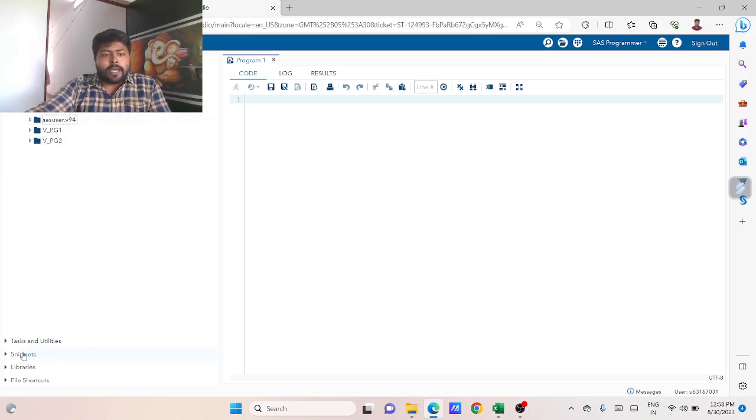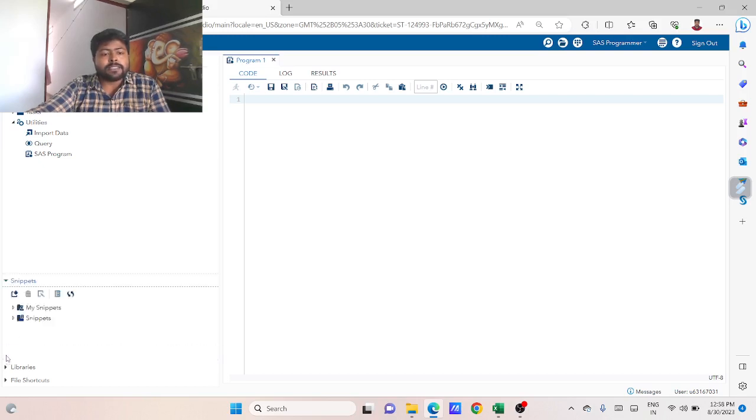Once the file or data is in the server files and folders, then you are going to use it. There are also tasks and utilities that we will see later on: what the tasks are, how to import the data, how to query the data, and what a SAS program is. We are not going to use these much, but I will explain the important things.